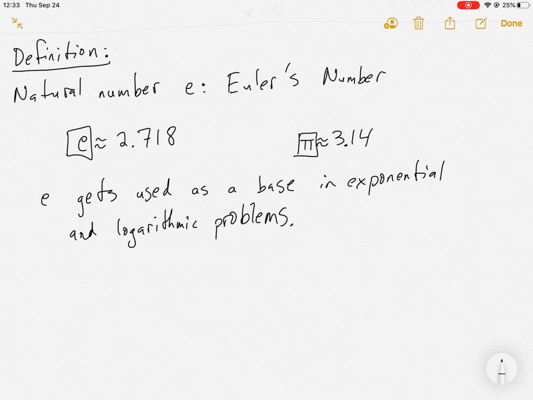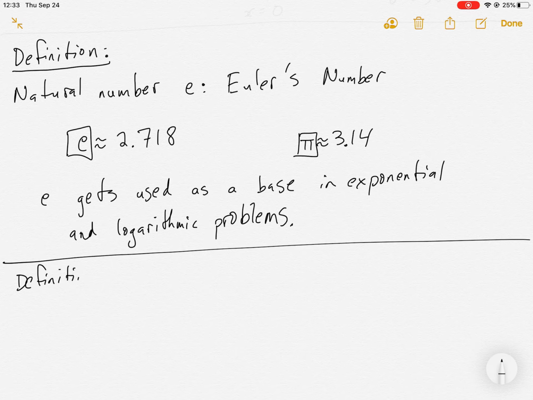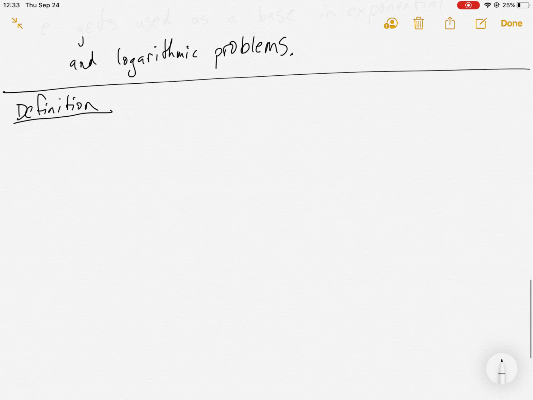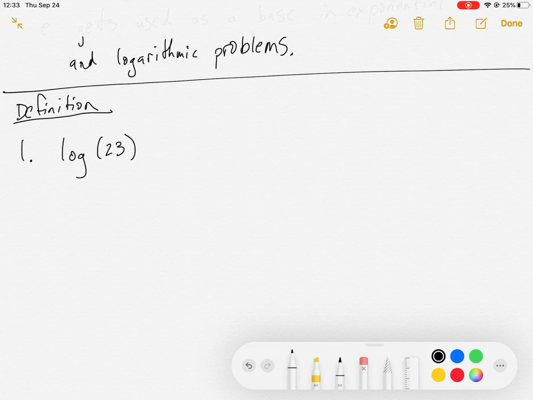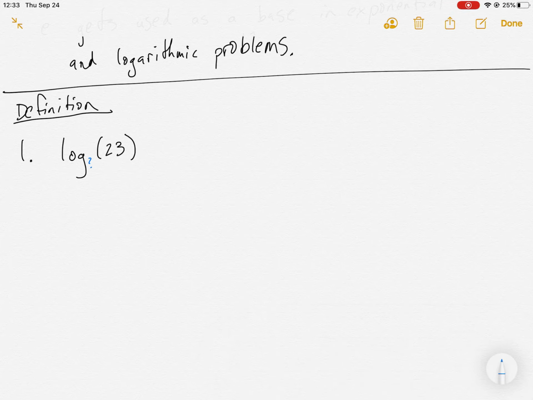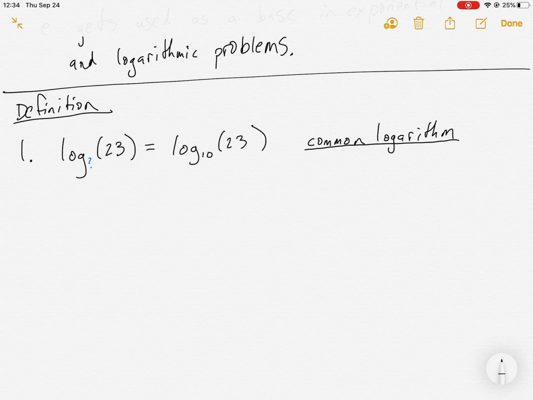What we're going to do now is define a couple of logarithms, some special ones. Sometimes you'll see just log show up, say log of 23, and you won't see the base here. So notice the base is kind of missing. If that's ever the case, this is assumed to be log base 10. And this is called the common logarithm because we use base 10 so much. Mathematicians got tired of writing it over and over again. They decided to be more efficient, and they said, let's just assume if you see log without a base, that means base 10.